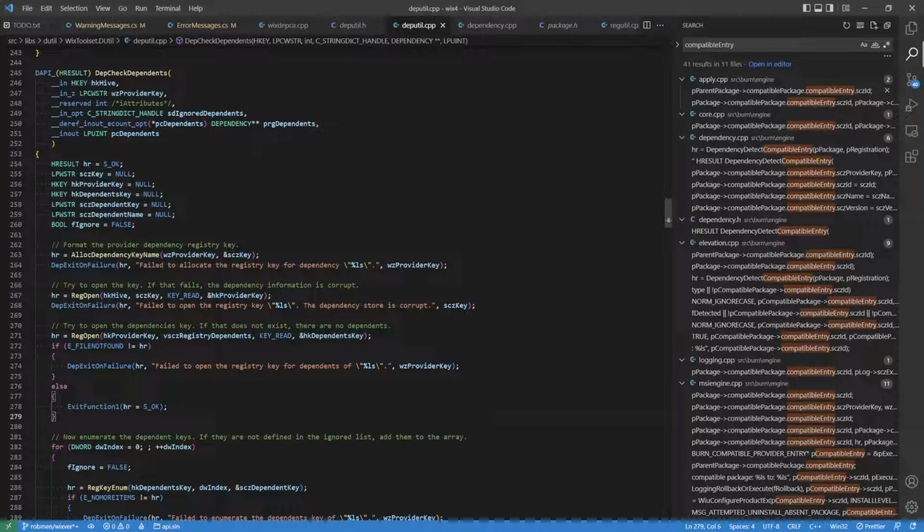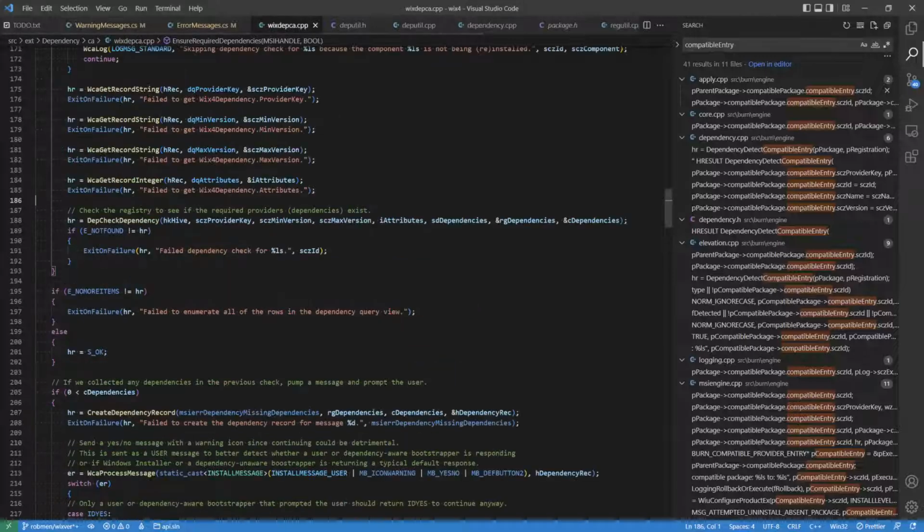Should we be blocked on this? Because Wix 3 custom actions, I'm not sure anybody uses this. Like, how do you use this anyway? The Wix dependency custom action code.